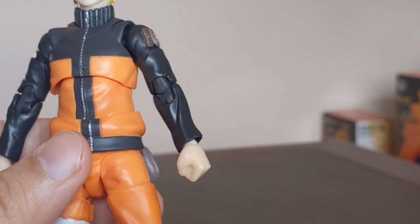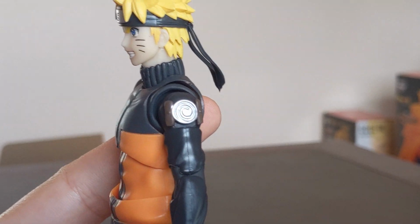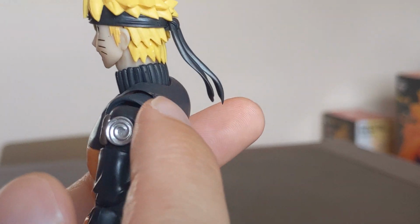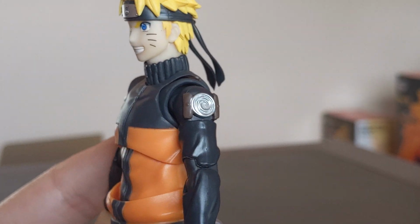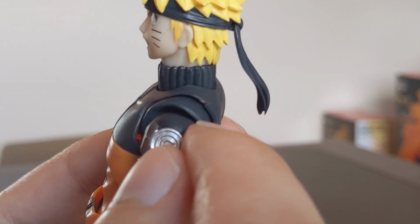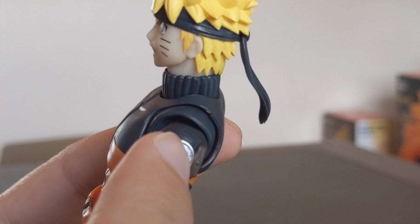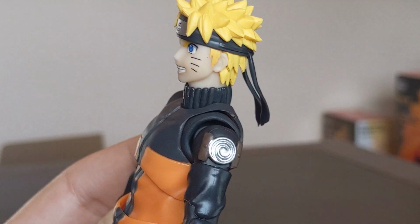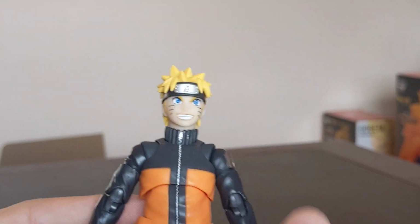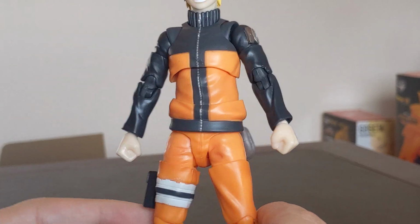But yeah, so the torso is a little bit of a concern on the side of his arm here. That is coloured in quite nicely. You can see there's some more. So the skin was all orange. Well, not skin, but the base plastic was orange. You can see a bit peeking out off to the side here, so it wasn't the cleanest paint job. But thankfully black is a lot easier to colour match than anything else. And we've got a bit of a satin or matte type finish on the whole jacket.